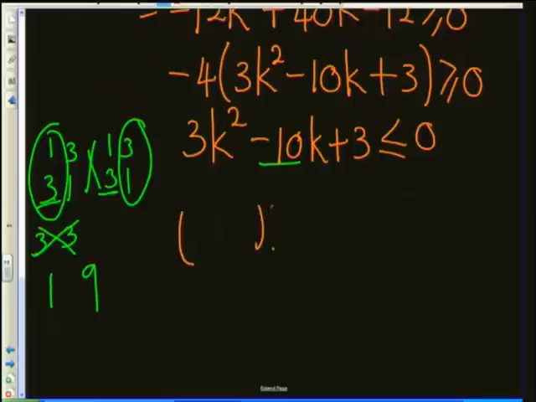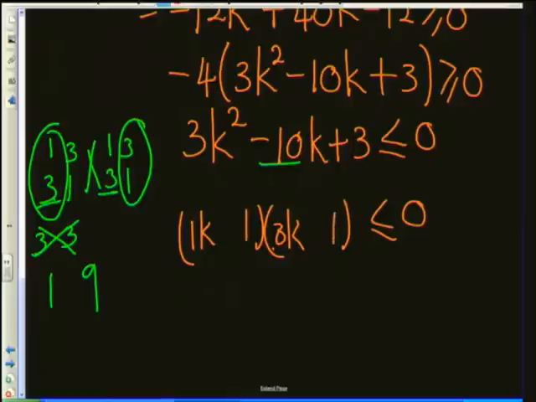Right, so I need 2 brackets. Let's get back to our original color there. Right, so the terms that come first are going to be 1k and 3k. All right, and the 1 is multiplied by the 1 and the 3 is multiplied by 3. Sorry, my 3s here are not looking very smart, but let's fix it. Okay, that there was a 3, right? We need to decide on the signs now. It's going to be a negative there and a negative there.